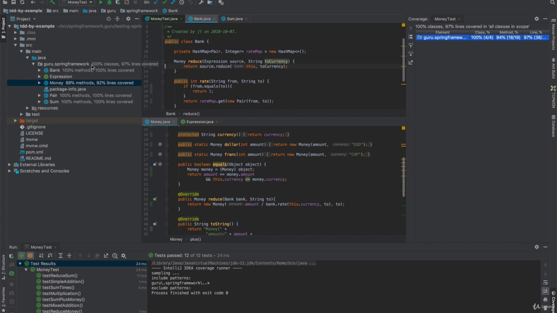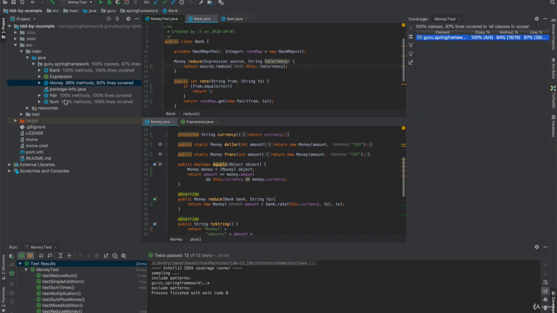But now you can see at package levels, you will get classes covered, lines covered, and then on each class itself, you will get that. So really, really handy tool when you have a larger project to see where you're weak in test coverage. You can just right-click and say run with test coverage, and IntelliJ goes out and does that.